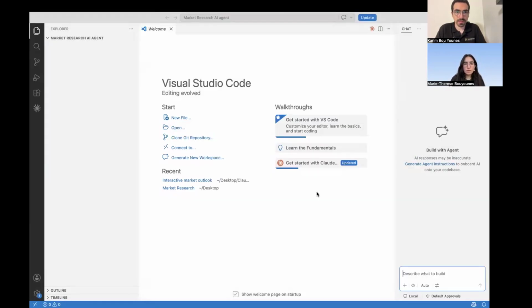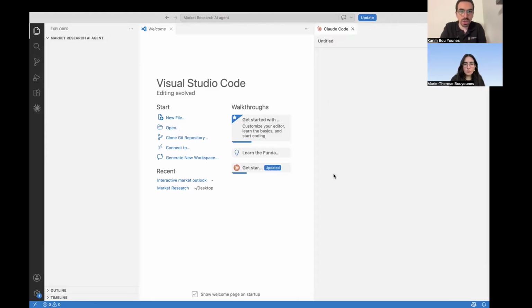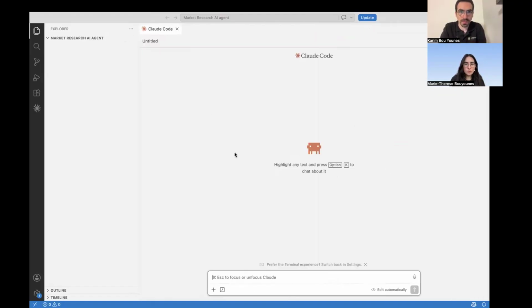All right. So now you can see on the left-hand side, this is where all your files will show up. In the middle, we're going to be using Claude Code, and on the right, we can close that. So let me show you step by step what to do. First, before closing, click on the orange thing, the Claude icon. And then close the welcome window. So on the left-hand side, we have the files. They're not there yet. And in the middle, this is where we're chatting with Claude.